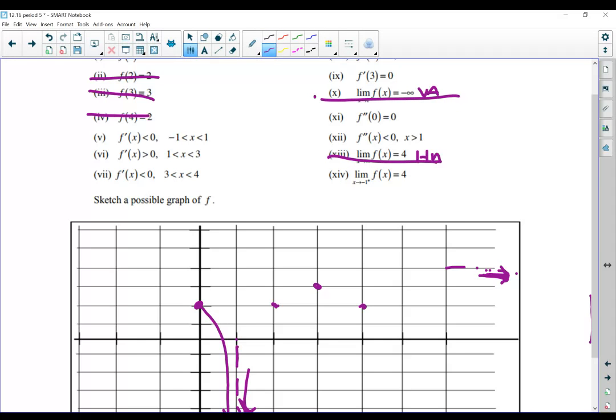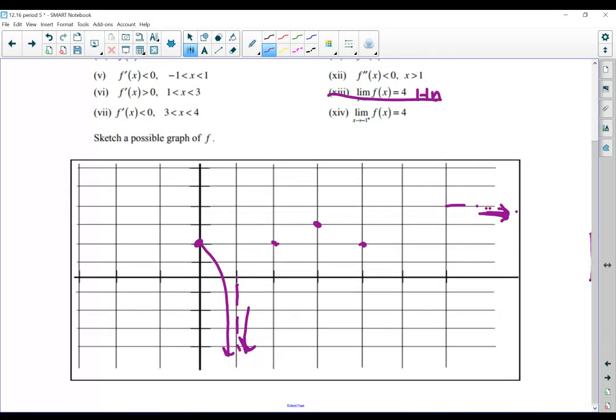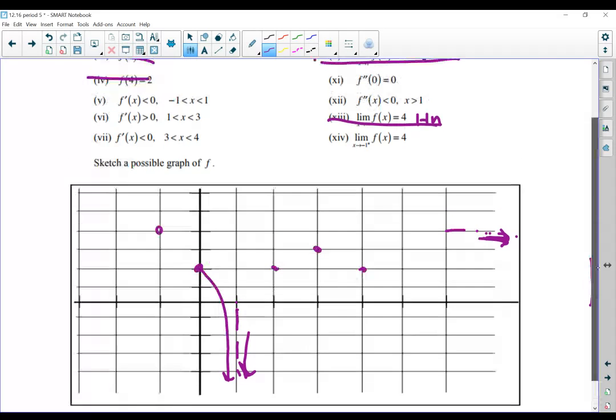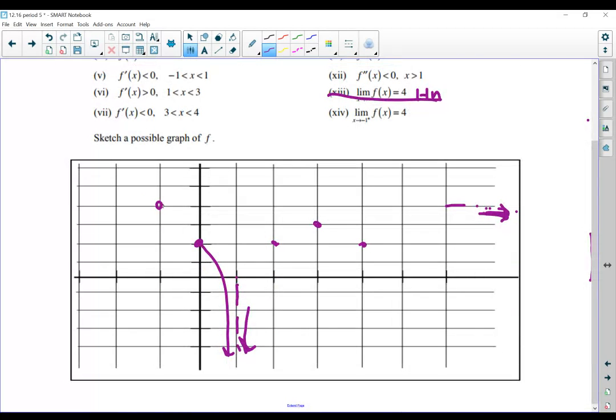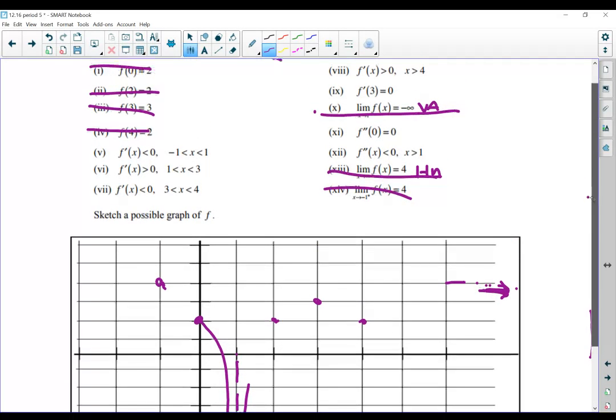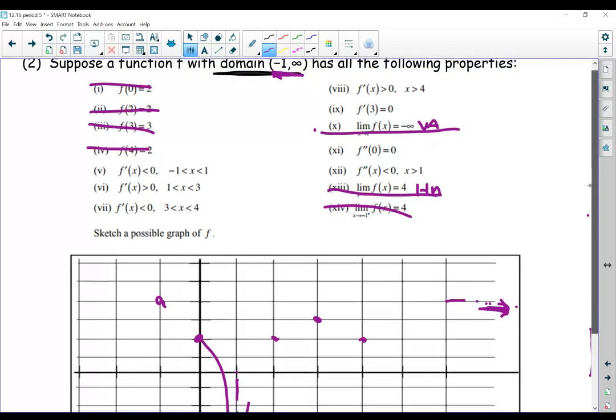Okay, the limit as x approaches -1 from the right is 4. So as I go towards -1, I'm going to a height of 4, and I'm going to make it an open circle. The reason is that I remembered my domain, and -1 wasn't included, so that's going to be an open circle there. Okay, so I feel like that's all the grounding points.